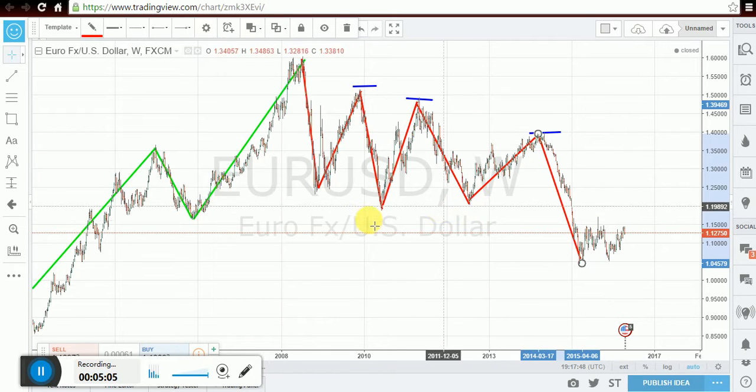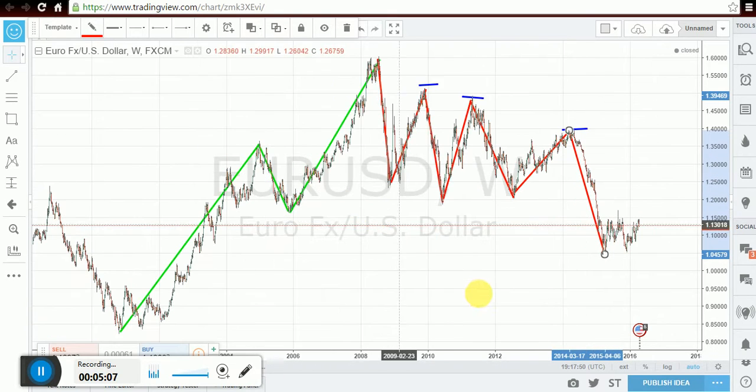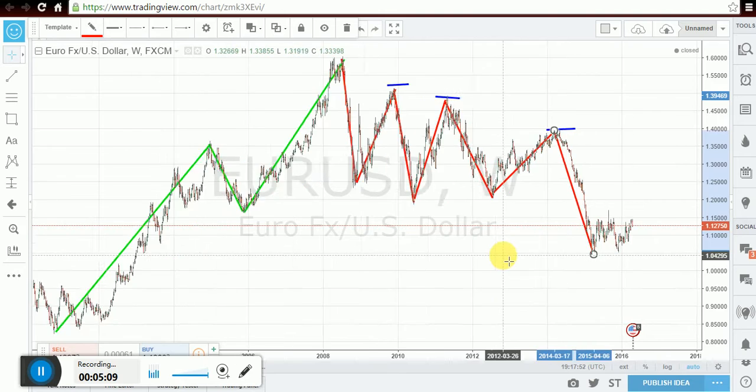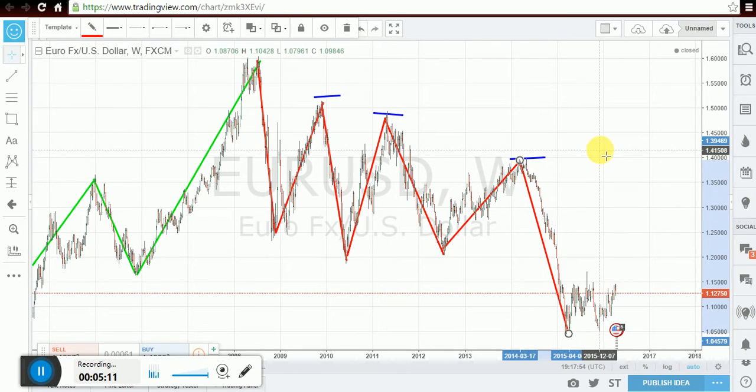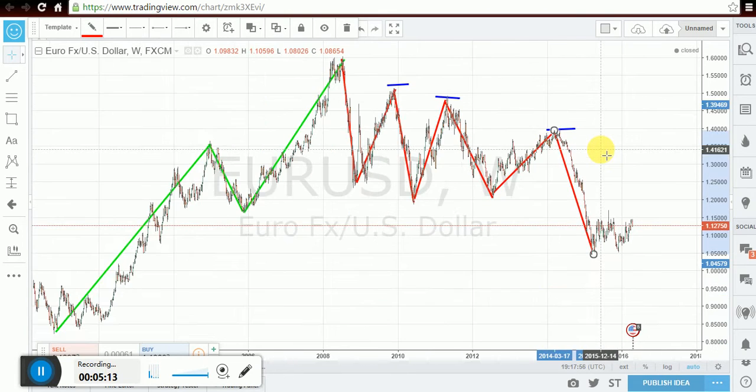So violating these structures, now we can say that the market is bearish. This is what being able to look at the market on a higher time frame and establish what the trend of the market is looks like. Just simple structured reading. There's nothing too technical, nothing too hard for you guys to understand here.